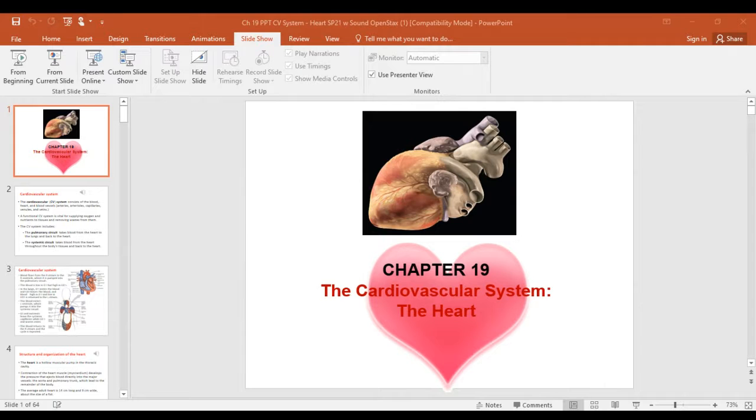And if that person survives that heart attack, now this is scar tissue. It's not functioning cardiac muscle cells anymore. It won't contract anymore. It's just scar tissue, and that heart will never be the same. It won't work as well.